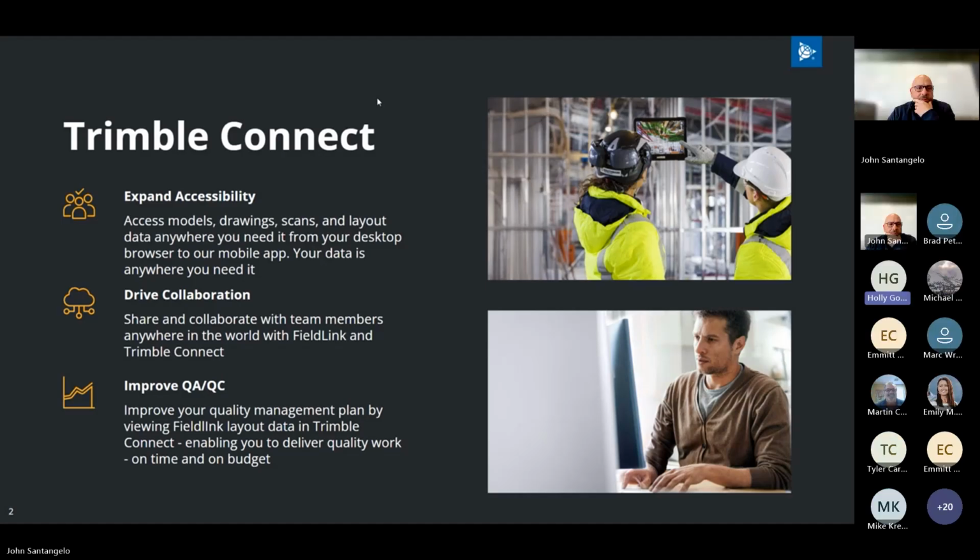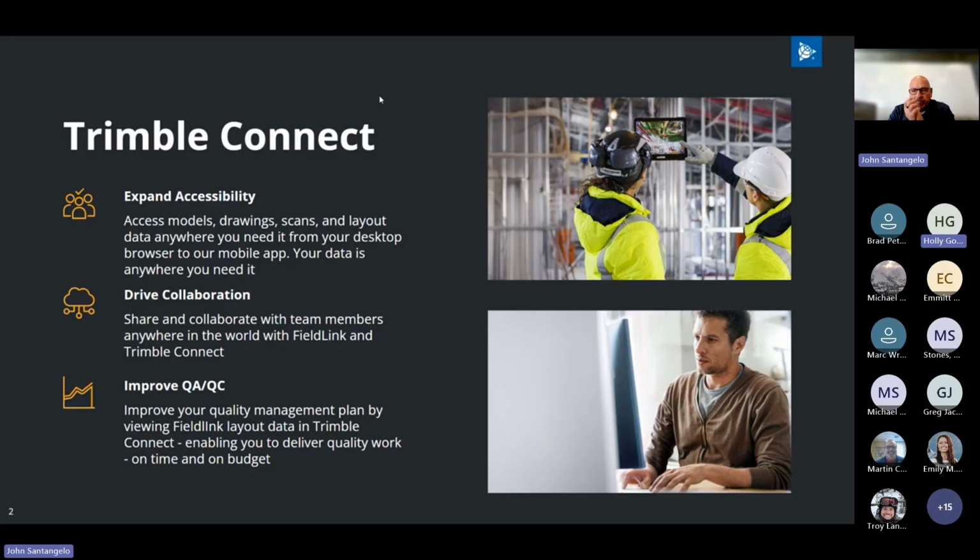So, y'all have probably heard of Trimble Connect throughout today and using Trimble products, but Trimble Connect is our cloud-based project management platform. It's really integrated into a lot of our workflows with all of our Trimble products. I'm going to go over a little bit today about using Trimble Connect when you're using FieldLink.